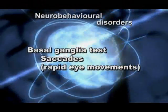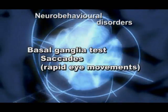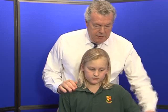So the basal ganglion test. Saccades, or rapid eye movements, are good at eliciting the basal ganglion, but doesn't rule out entirely frontal lobes, mesencephalon or pons to a degree. The basal ganglion are difficult to elicit as they are not directly involved in output. It's necessary to stress them in more than one way and to look for consistency. What we also have to remember, the rapid eye movement is also a test for aerobic respiration.